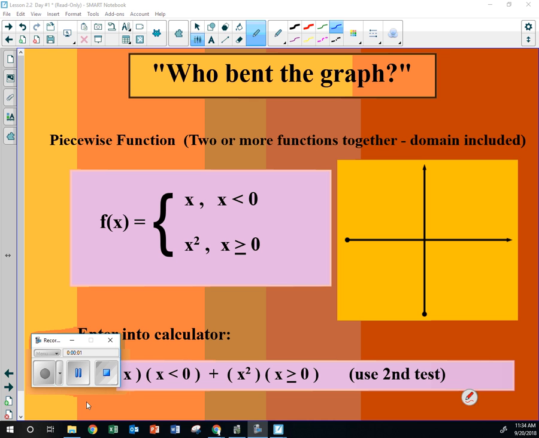Driver's license. Good. Can you imagine coming out of the parking lot and going at a constant speed the whole time? So let's say 30 miles an hour. You're just instantly 30 miles an hour in the parking lot and getting out. Can you imagine that? Or can you imagine accelerating the whole time? How fast would you be going by the time you get out of the parking lot? That's right. But if you didn't stop accelerating, you just keep going faster and faster, we'd never see you again.